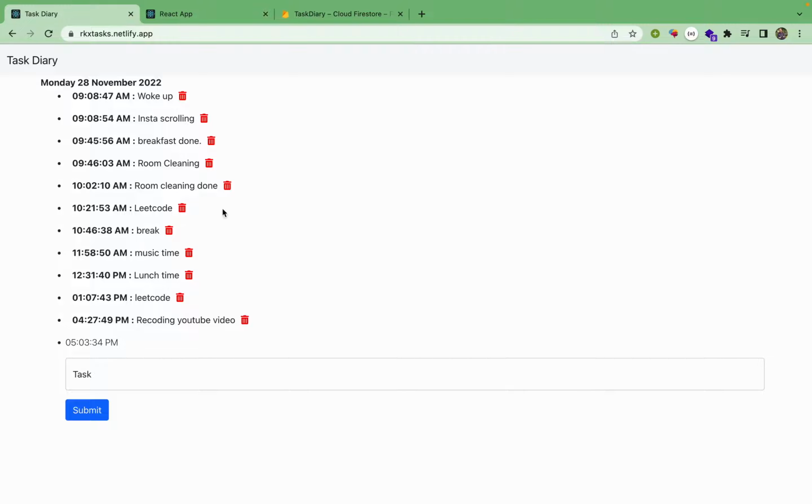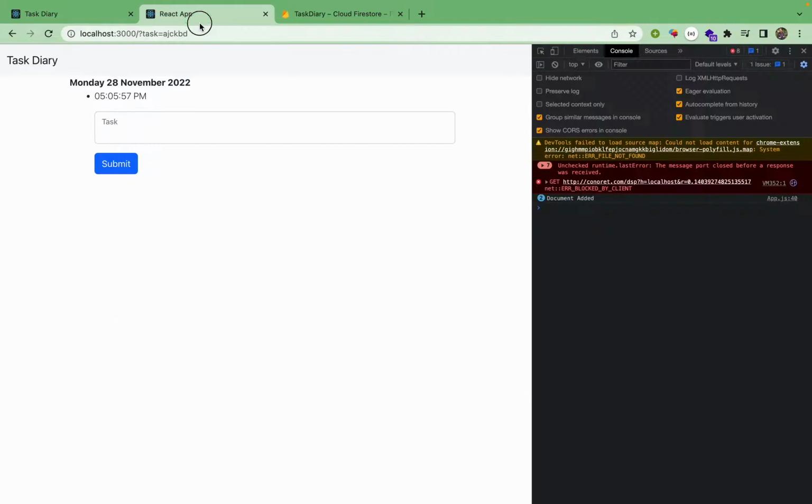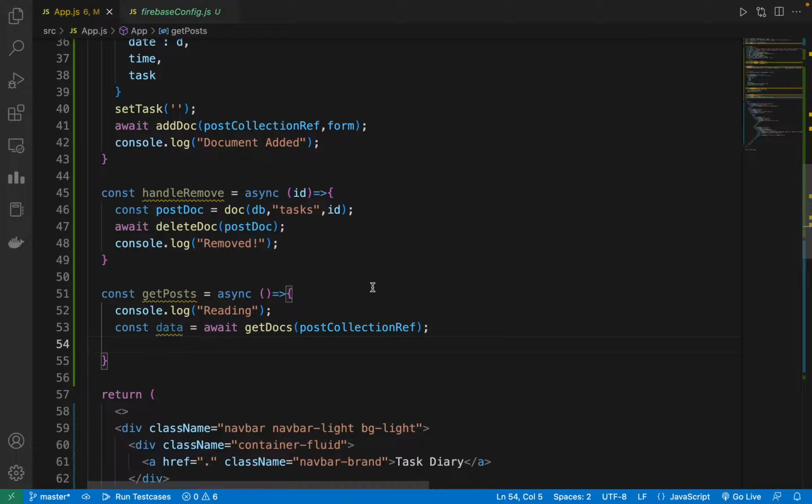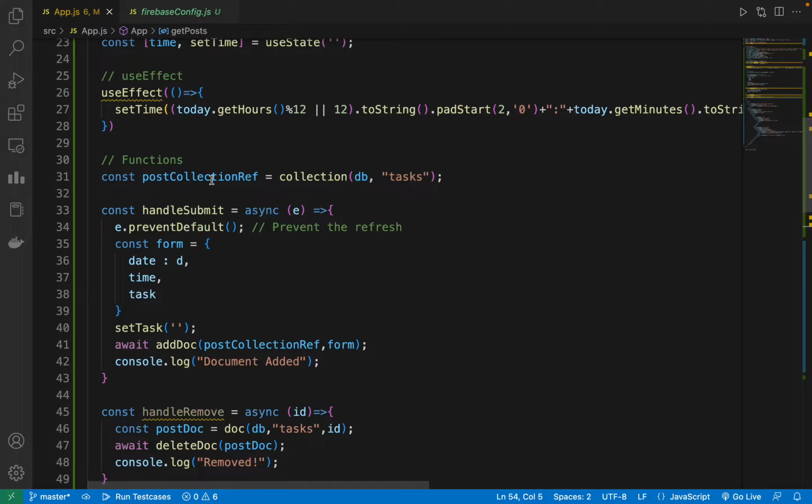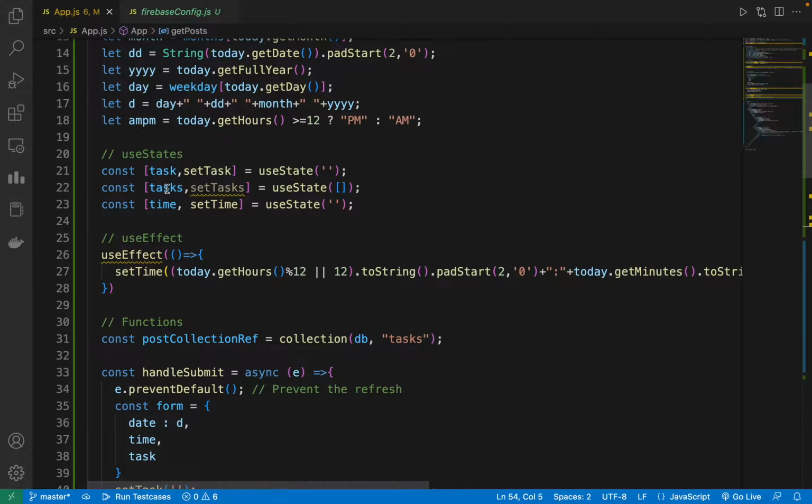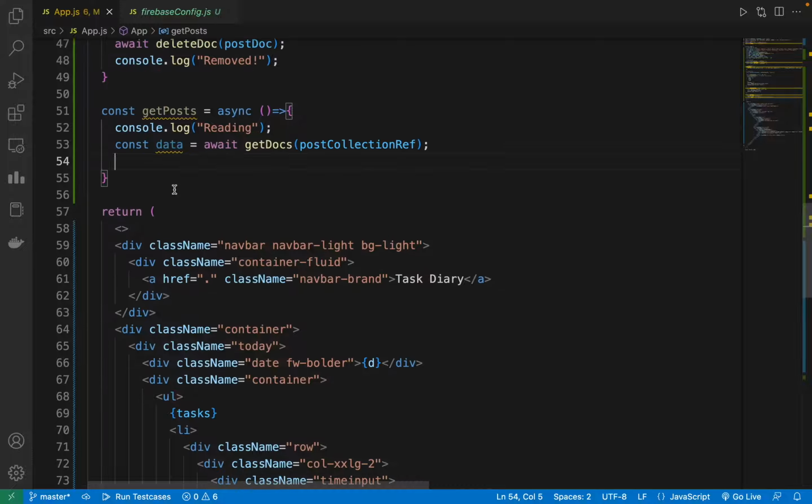and now that we have the docs here, we need to add that list of docs in the set tasks useState.